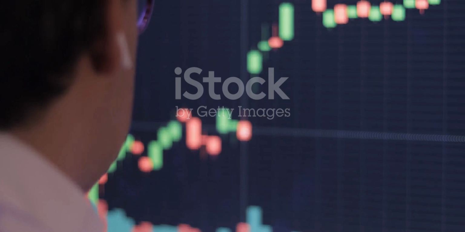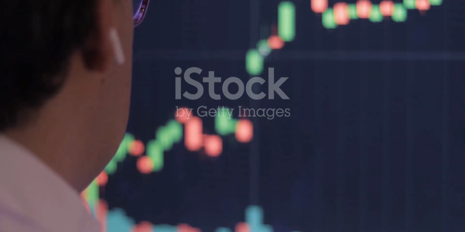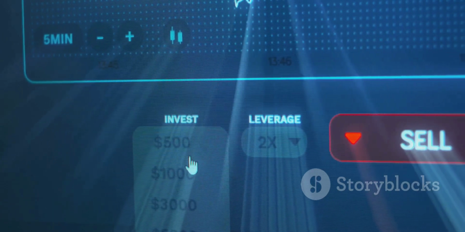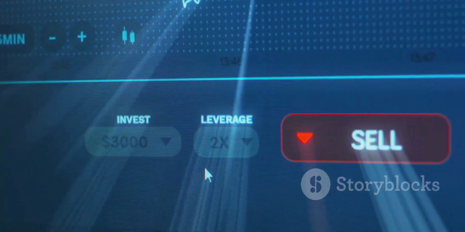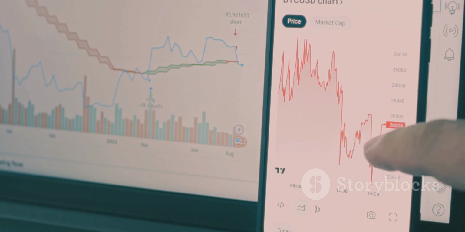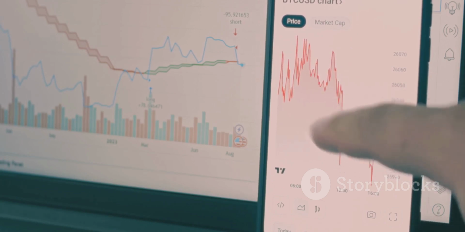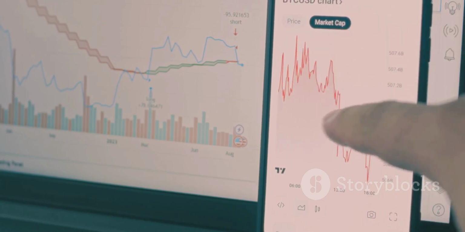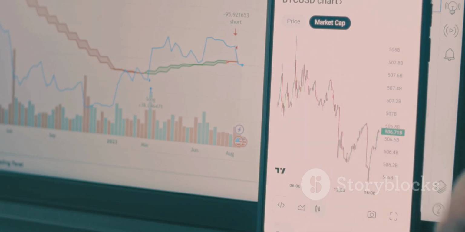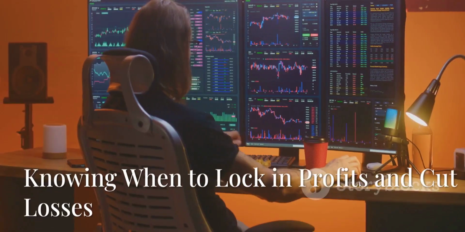Second, the MACD line crosses below the signal line. This indicates that short-term momentum is shifting downward and potentially signaling the beginning of a downtrend. When both conditions are met, it suggests a potential opportunity to enter a short position. The goal is to profit from the emerging downtrend identified by the MACD crossover, while ensuring our trade aligns with the long-term bearish trend indicated by the price being below the 200 EMA.